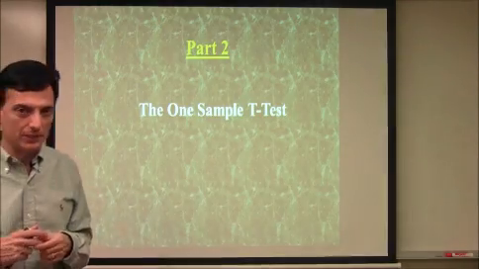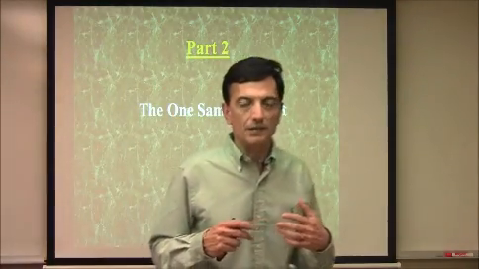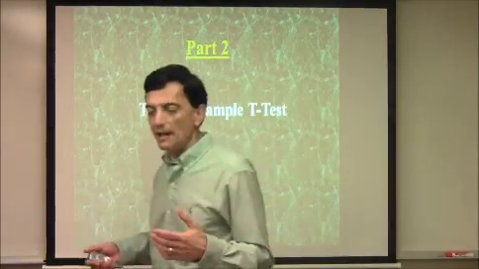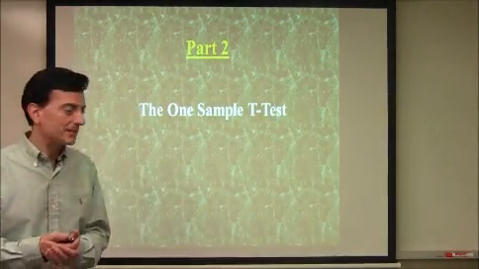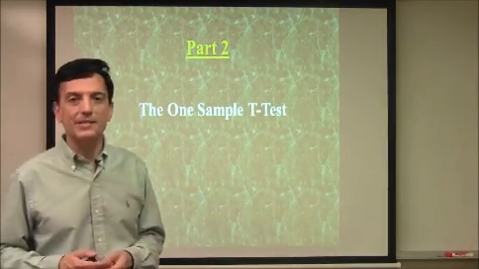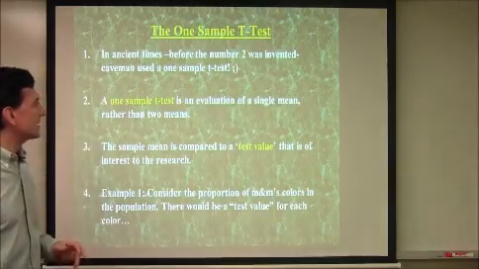So that's our little introduction to t-tests, and now we'll try to understand maybe the simplest variety of t-tests, which would be the one sample t-test, and after that we'll do a two sample t-test, and we'll talk a little bit about the different kinds of tails we can have in the two sample t-test after that. But first, the one sample t-test.